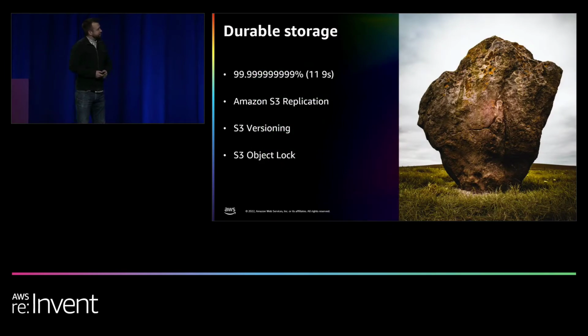And if you look at durability, what does that actually mean? AWS looks at it in terms of this durability number there, and if you can't count them, that's 11 nines, which is pretty amazing. What that means is you could store, I think it's 10 million objects in S3, and if you left them there, it would take 10,000 years before, on average, you might lose one of those objects. Given that humans, our species, have really only been writing things down for maybe 5,000 years, that's pretty impressive.